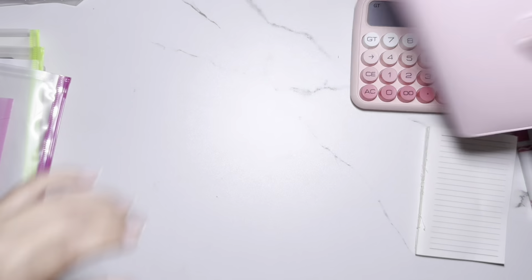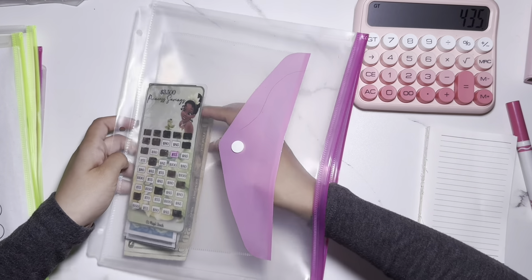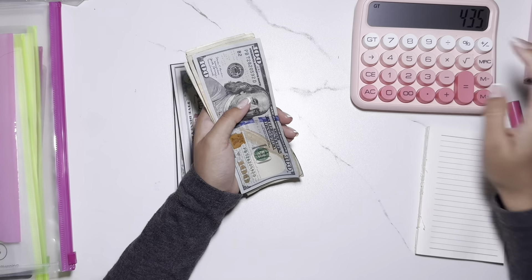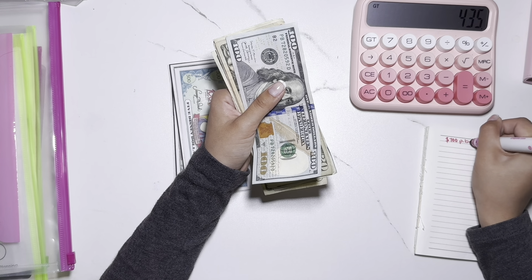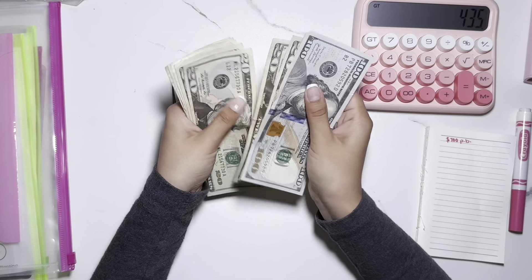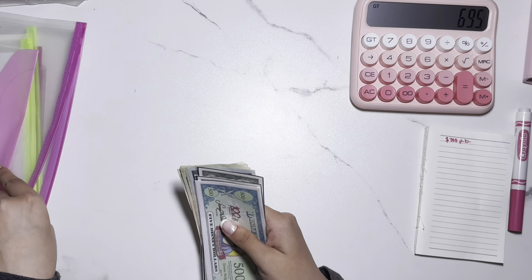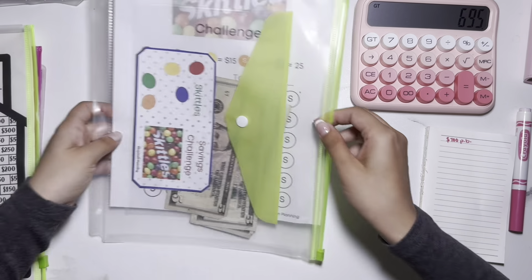The next one is my princess savings challenge. In here I have $700 in prop bills. Then for cash only, I count: 100, 20, 40, 60, 82, and continuing up to $260. I'll put $700 as 'PB' for prop bills and show cash separately. Towards the end I'll add both numbers together so I can see them individually.